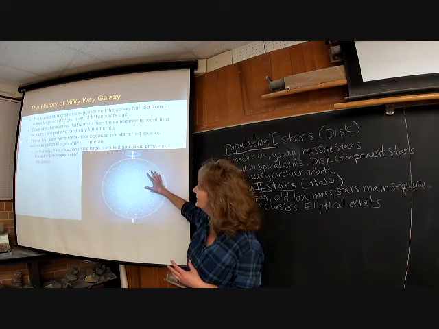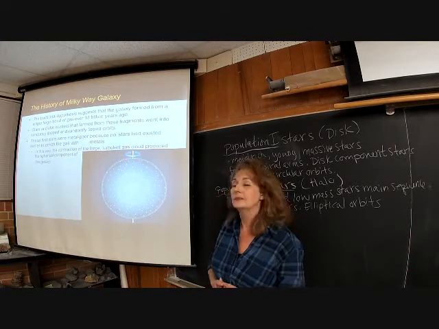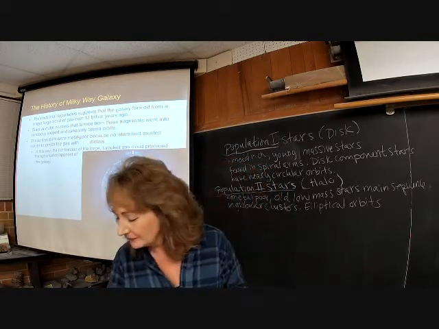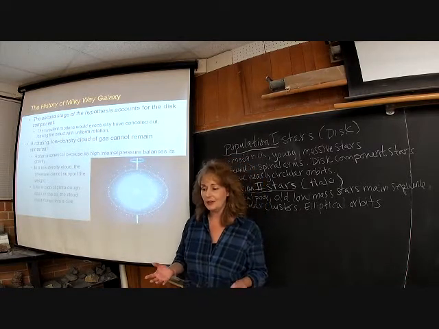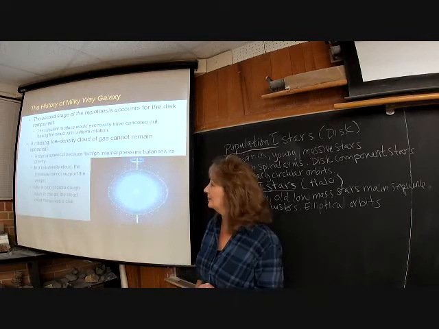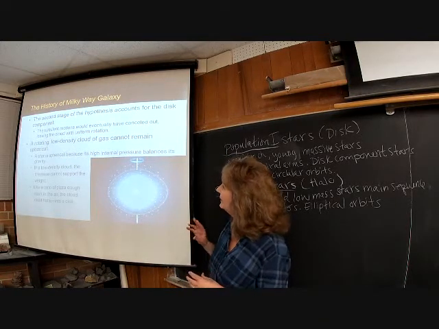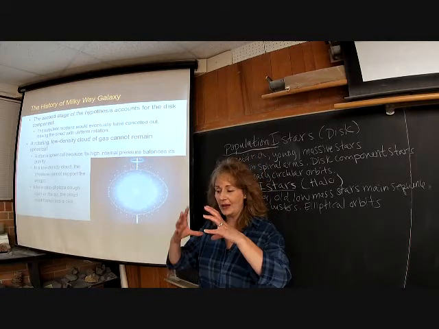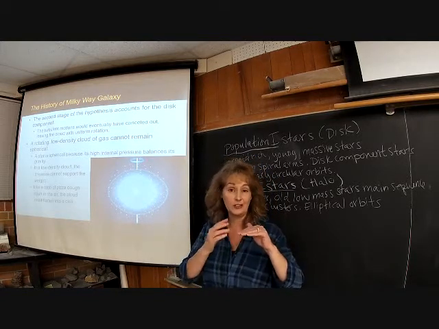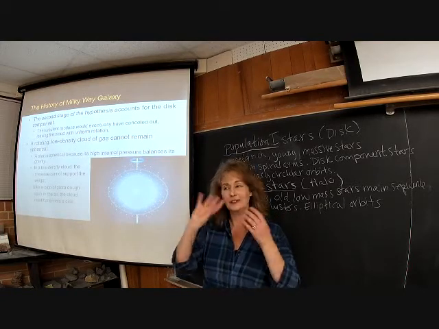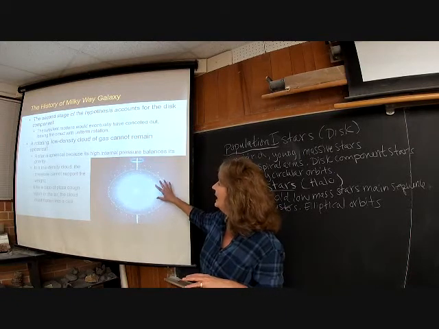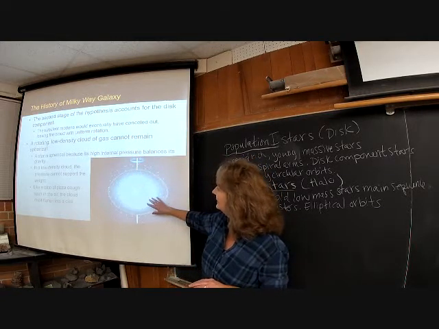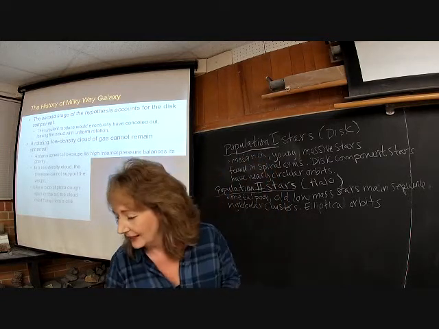Here we have a contraction of a large turbulent gas cloud that would produce the spherical component of the galaxy. It's the first stars, this blob here, coming together. In the second stage, this rotation happens in that low density cloud. It can't remain spherical like that. It begins to flatten out because of the rotation. I think they liken it to a blob of pizza dough. As you continue to rotate that, it will flatten out into a disk. The spherical part remains because the high internal pressure balances its gravity, and then the rest begins to flatten out into a disk.